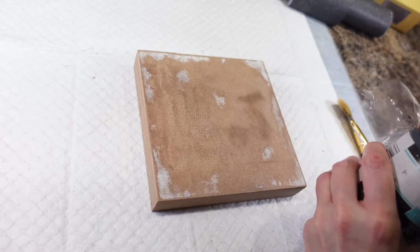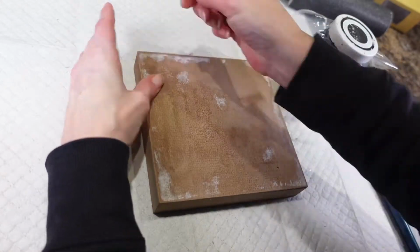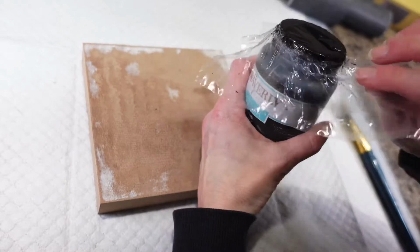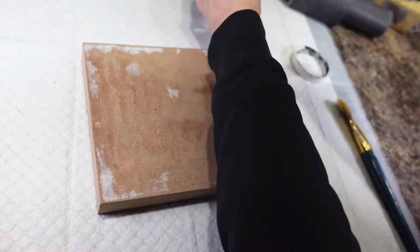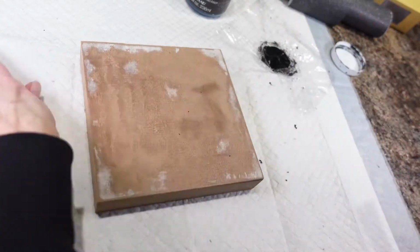So the paper didn't want to come off, so I took a baby wipe and then I sanded it to get as smooth a surface as possible. But obviously, if you buy a sign where the paper's not all crinkled, you wouldn't have to do that. You could just put it right over that.